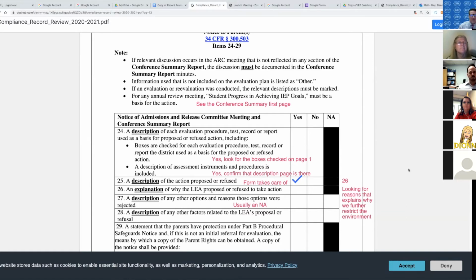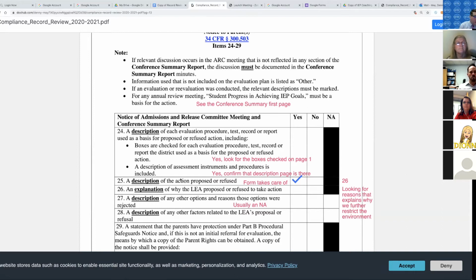So we're looking to see that you've marked student progress in achieving IEP goals. And if it's a transition one, we're looking to see, did you mark the appropriate things? Did you mark ILP? Did you mark multi-year course of study? We're also looking, if you're doing a 3-year re-eval, did you mark the appropriate types of evaluations that you're using to make those decisions? And so once we do that, we've got all the bases covered on that.